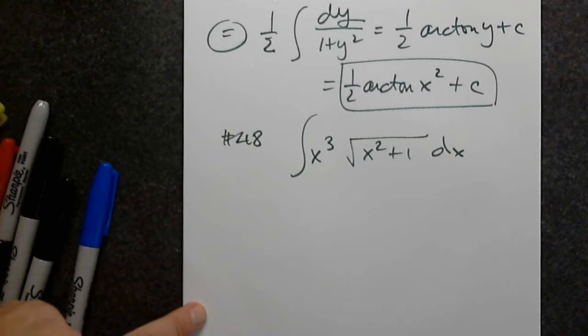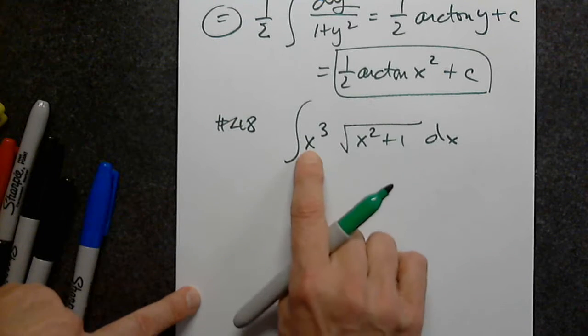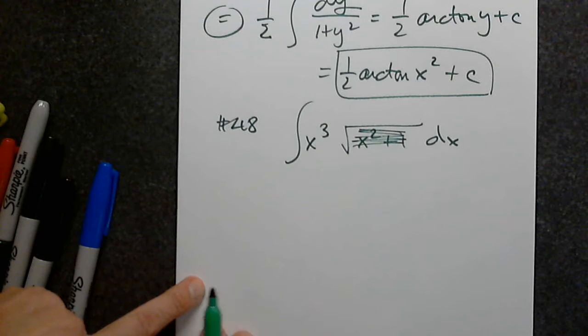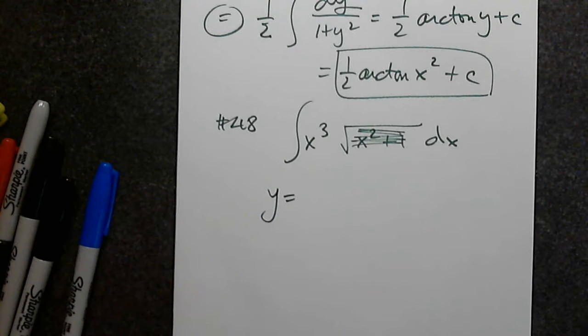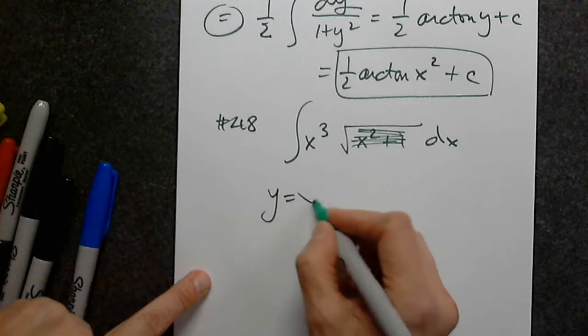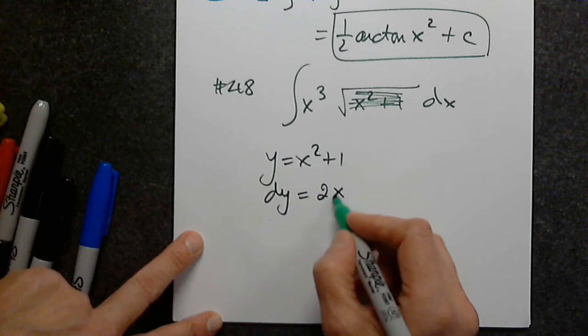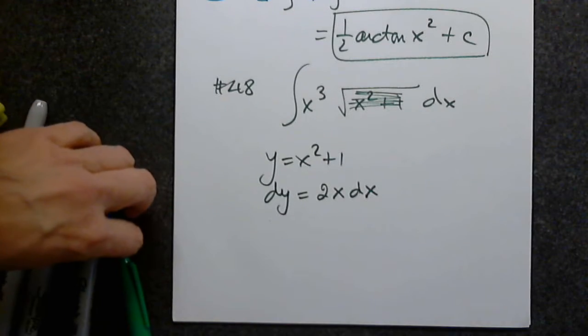Okay, what do you think? This doesn't bother me. The square root doesn't bother me, but this does. So this is my starting point. If I say let y or u, the book uses u, use any letter you want other than x. You can use t, you can use y, you can use u, whatever you want. So x squared plus 1, then dy is 2x dx. Now I have to think for a moment before I say no, it's not working.